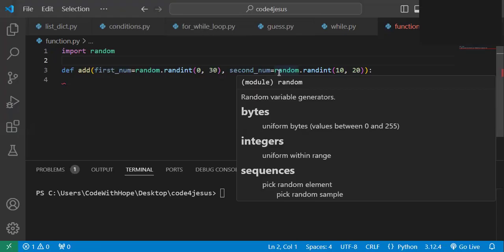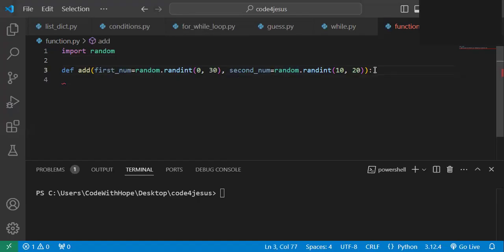Now for a positional parameter, we do not need to specify anything before it. So it's saying that every time the user is calling the function, the user must actually pass in those positional parameters. The user must always pass in those positional parameters. Now, let's start by putting in all of the content we want to see. Remember, we said it is a block of code. Now you can see it has been indented on line 4, saying, okay, what are the things you want to do? Now, we can just simply create a doc string.